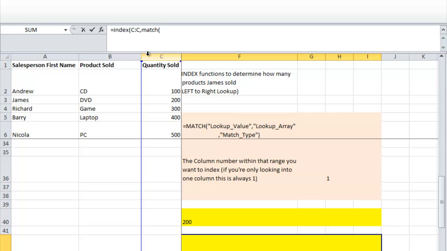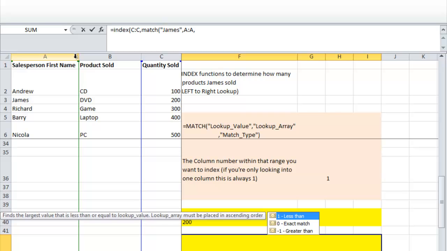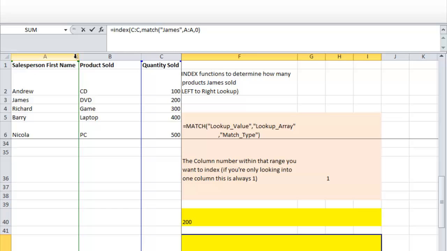So we do MATCH, open bracket, and now we're into the MATCH formula. Our first thing is our lookup value, which is going to be "James" in inverted commas, comma, then our range that we're looking across, which is going to be column A, so A to A, and then our match type 0 because we want an exact match. Close bracket.